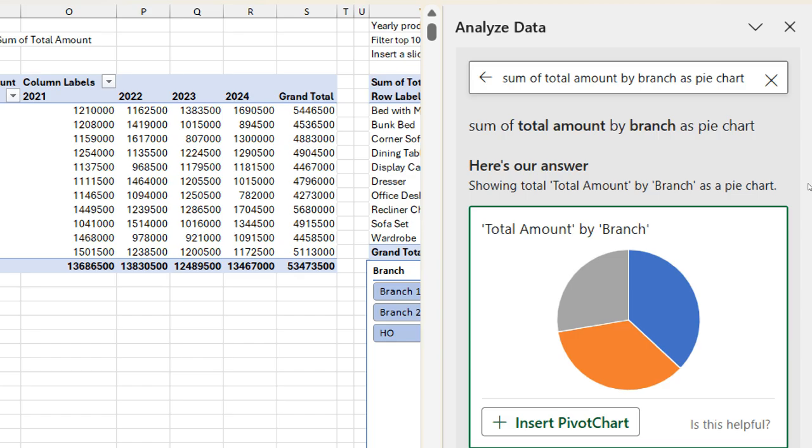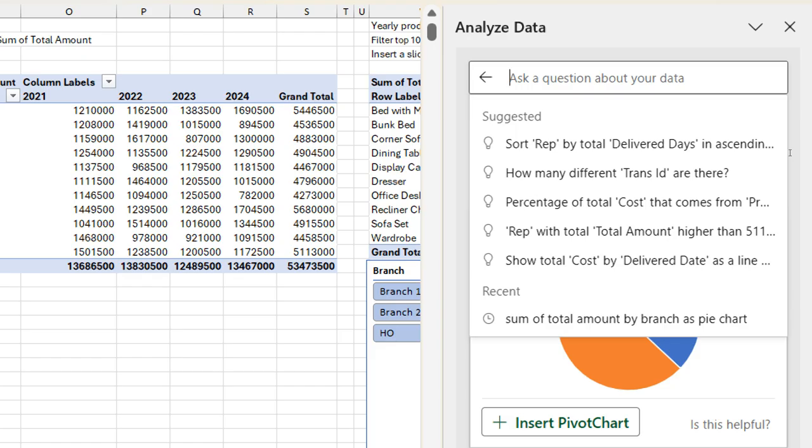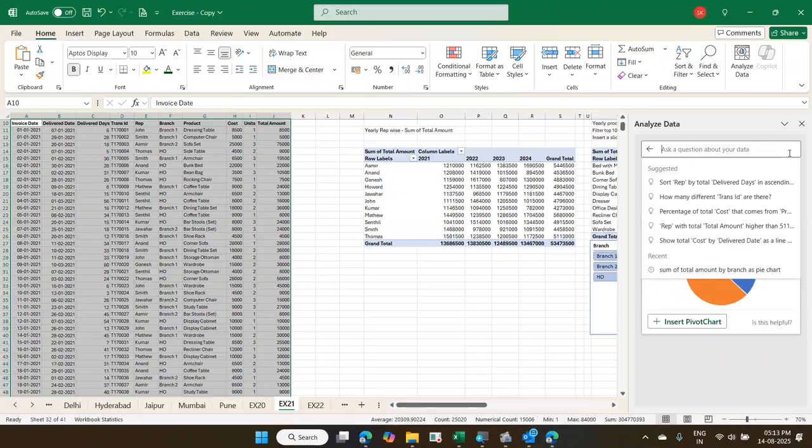But I am very bad in typing. So what I will do is place the cursor here, ask the question. Press Windows H on your keyboard.